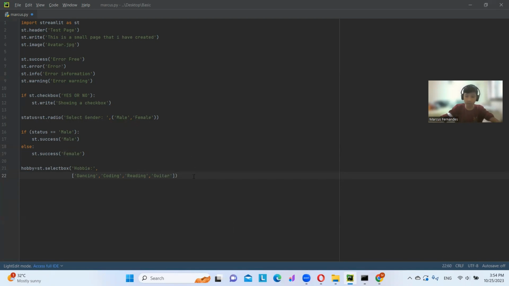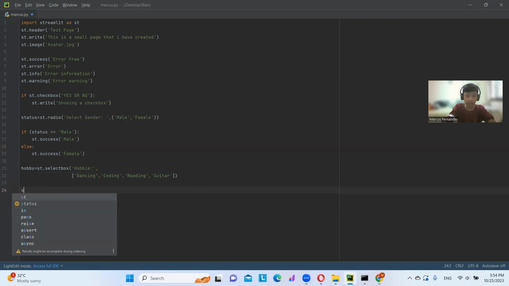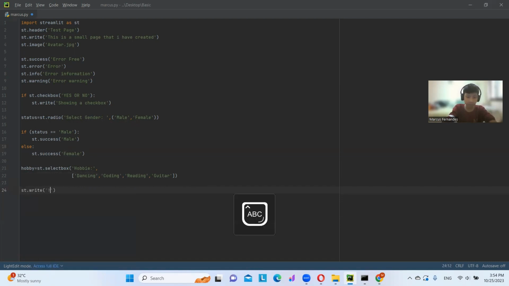And we're now going to write after this st.write. You can write over here your hobby is, and hobby. So in this, what we're trying to do is we're defining a variable called hobby, and in this hobby we're writing different hobbies such as dancing, coding, reading, and guitar.